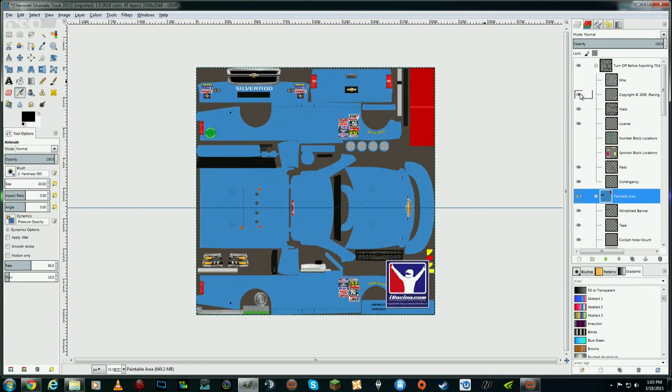This is the copyright iRacing one. You don't leave that on because you don't want that stamp there. If you're painting on the quarter panels, clicking the number block locations helps you to see where the number will be stamped in an iRacing server. So if you want your focal point of a paint scheme to show, you don't want to have it in this area of the truck, obviously, because when a number is stamped on the truck, it's going to cover it up. So that's sort of a nice guideline there.